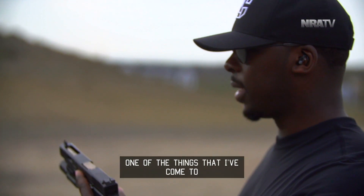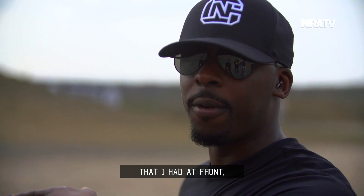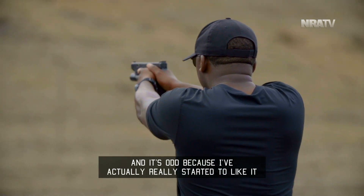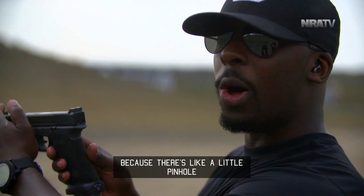One of the things that I've come to really like about this gun is I actually broke my fiber optic sight up front, and one day I took it out and started doing some shooting without it. It's odd because I've actually really started to like it — it creates a little pinhole that almost acts like a non-red-dot red dot.